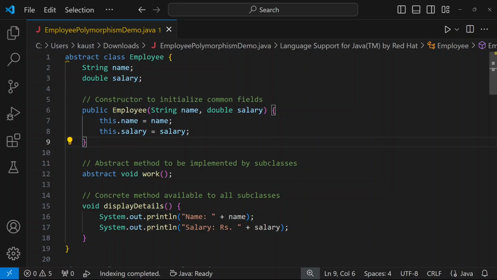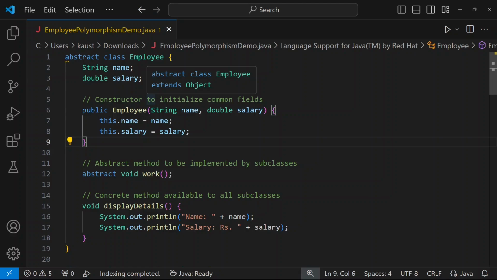So the advantage of that is whatever data members there are in the parent class, like name and salary, they have to be initialized by the child class. It cannot be missed or skipped. They will be mandatorily initialized every time by every child class.